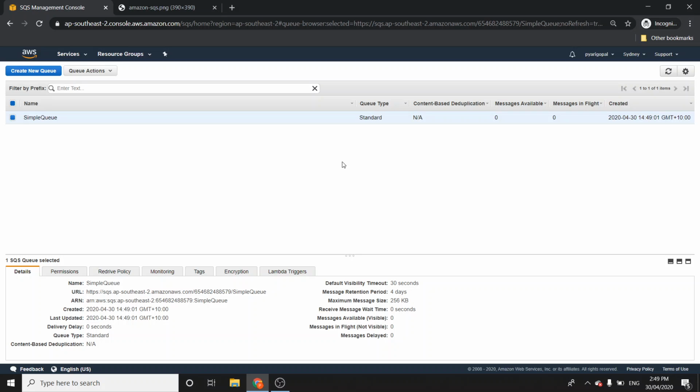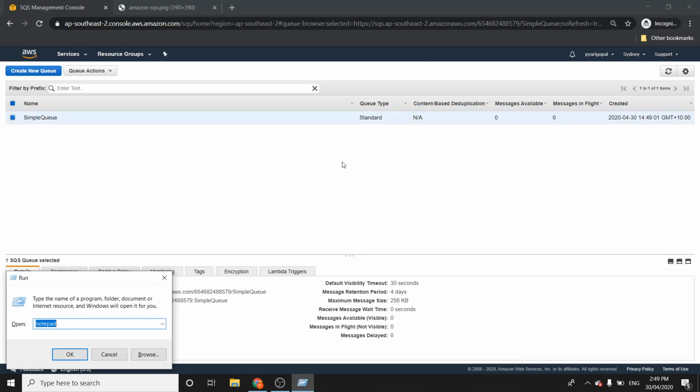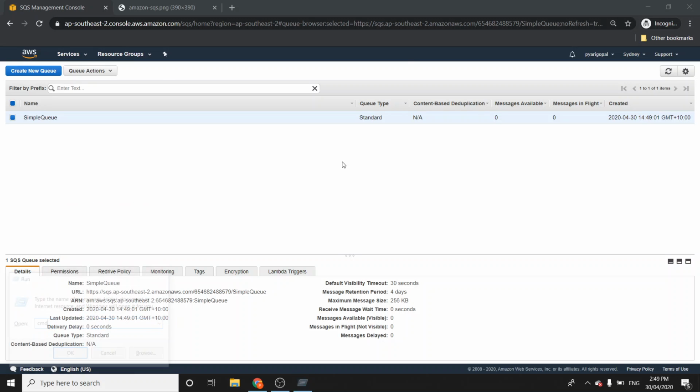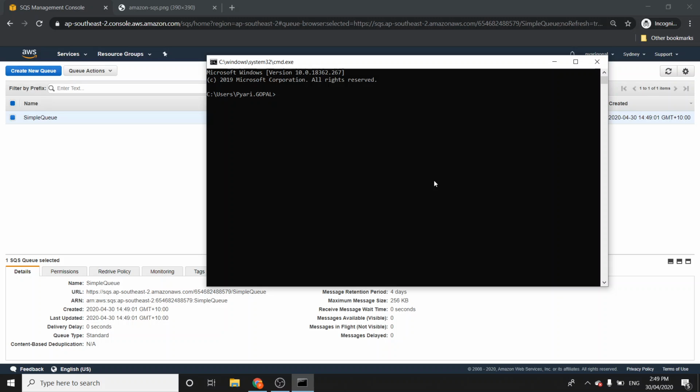Next we are going to the AWS command prompt, AWS CLI. For this you need to install AWS CLI. You can just Google how to install AWS CLI for Windows or Linux or whatever system you are using. So here, go to the command prompt. If you are an IAM user, you basically have to first configure it by typing the configure command. You have to provide your access key and secret access key and set your region. I have already configured it, so I don't need to configure it again.